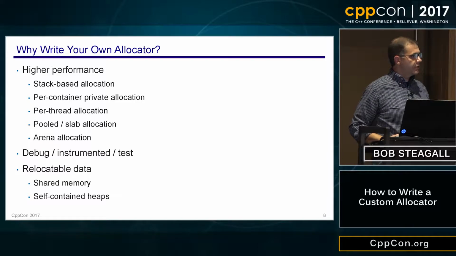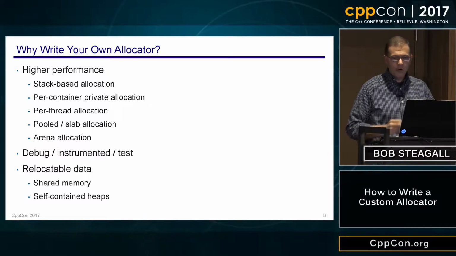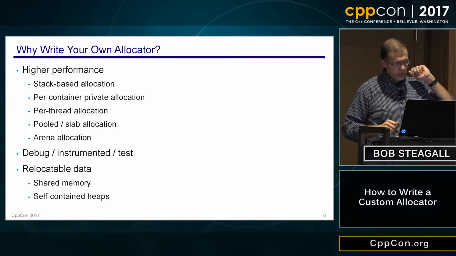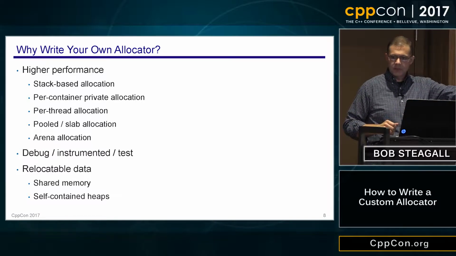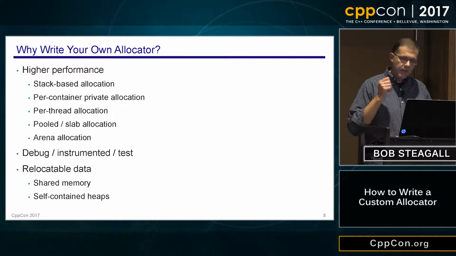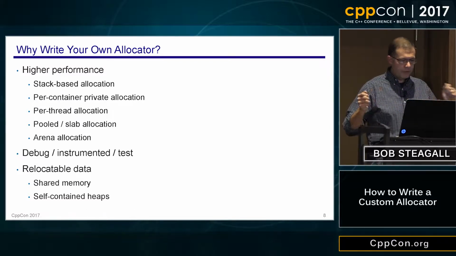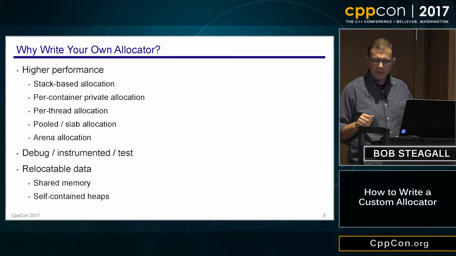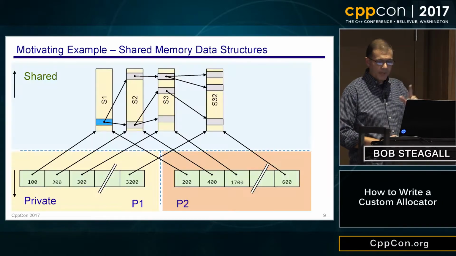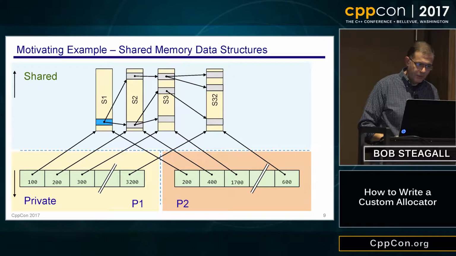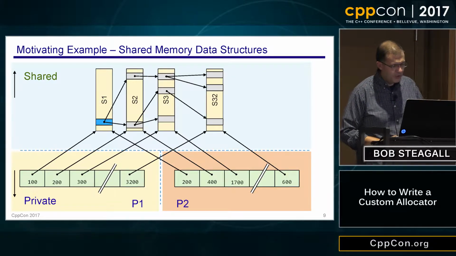Or you might try to do something what I call a self-contained heap, where you build a structure in a sequence of bytes and you want to do a socket send of those bytes to somebody else. And when they get those bytes, they want to be able to use it without any sort of fancy deserialization. And it so happens I have a couple of pictures of this, which I'm proud that I made, and I'm going to reuse very quickly.